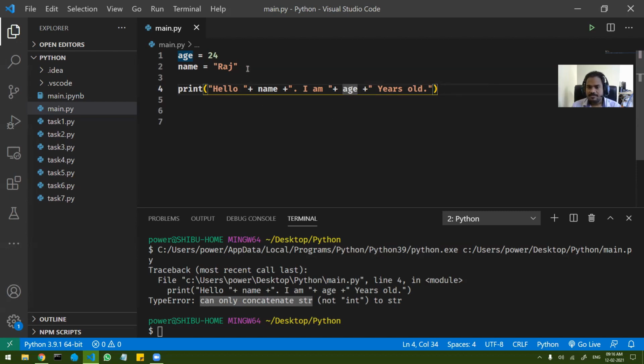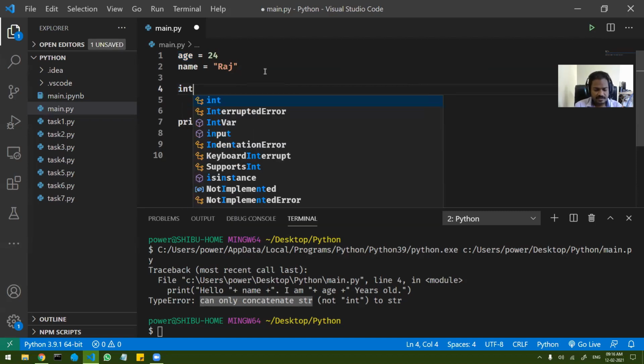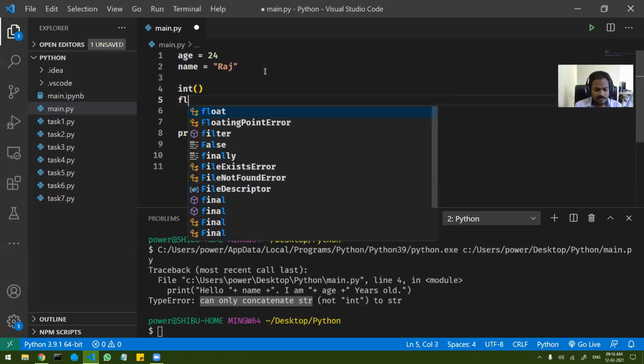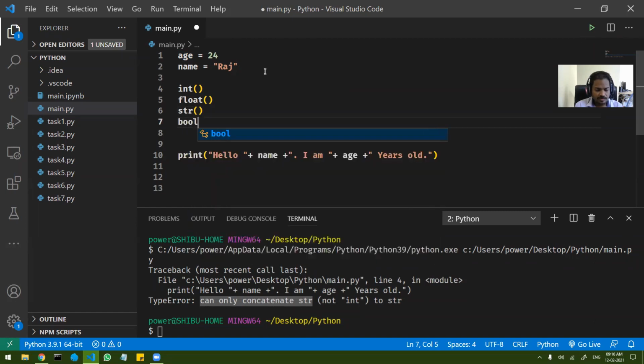Typecasting we have already seen in the last session, that we have 4 functions: int, float, string, and bool.